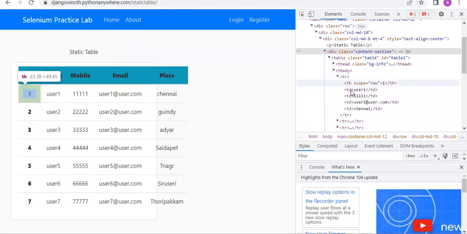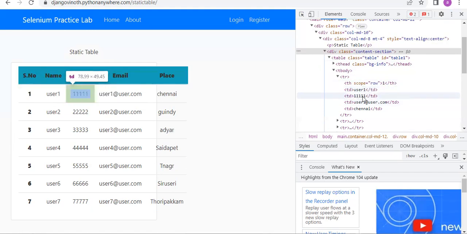We can see TH and TD. TH defines the header. TD defines the column values. As I said, the column values are dependent on the rows. So here in row 1, we have the column values. Row 1, column 1, we have the value as user 1.